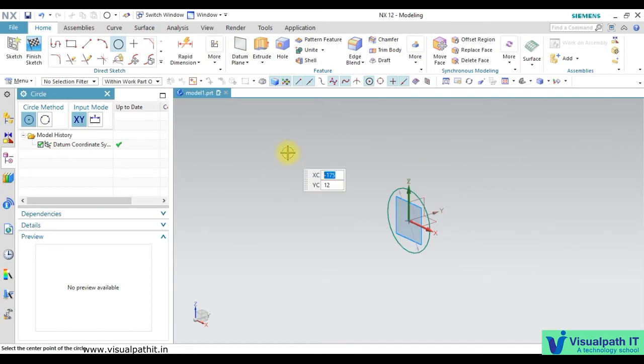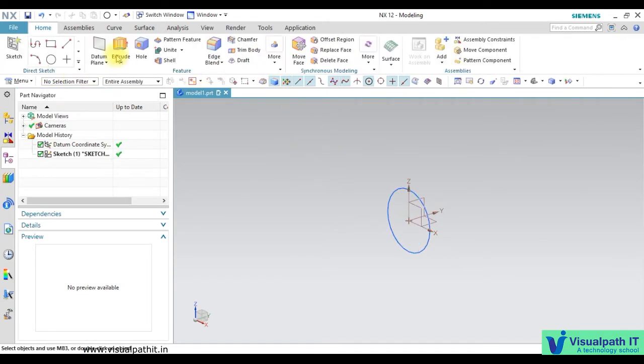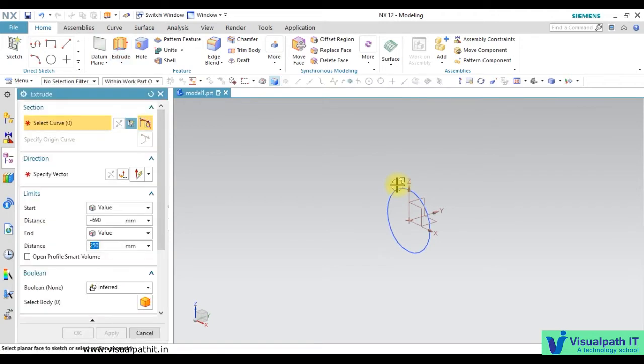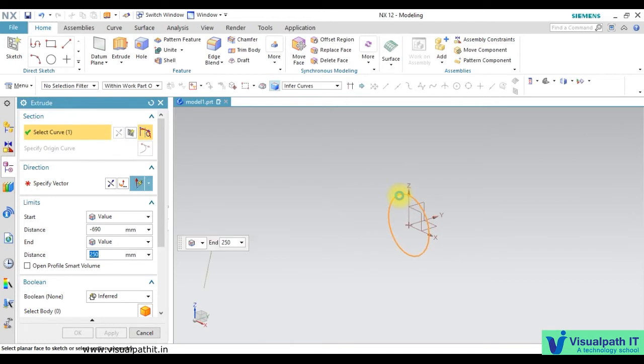I created a sketch, and now I go for extrude, and then I'll select my sketch. It is the same as in other CAD software, how you do that, and you also have to do similarly here. I select my sketch and I'll enter the depth.